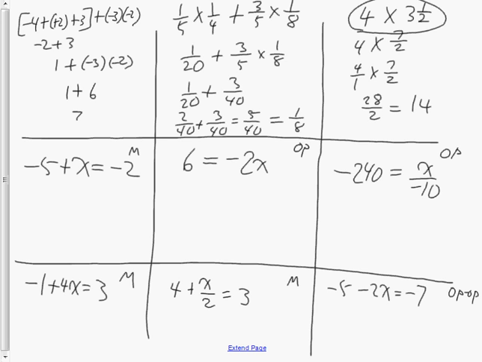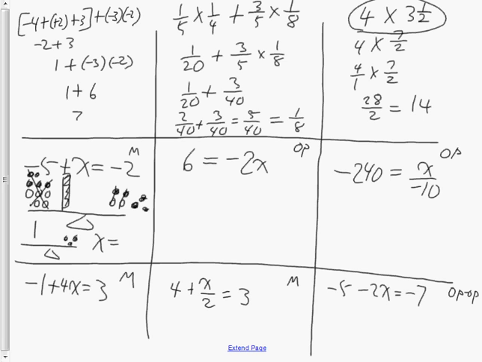In the next question, it says model this algebra question. So -5 is my constant. It goes first. My variable is second, which is a positive x, equals -2. To isolate the variable, I'm going to add 5 to both sides. And by adding 5 to both sides, I create 0 pairs here, leaving me with just x. And over here, I have just 3. And therefore, x is equal to 3.